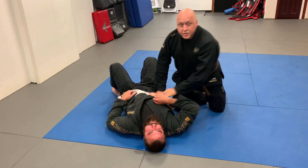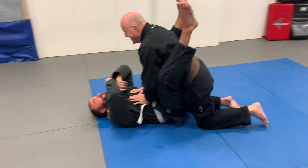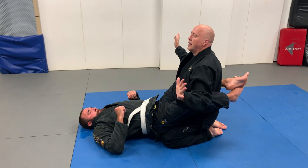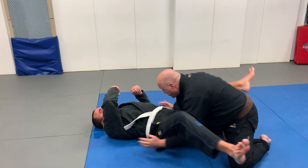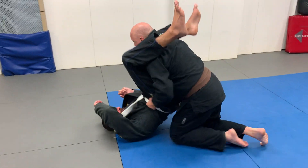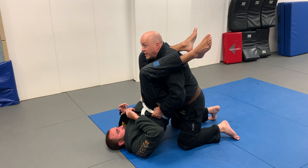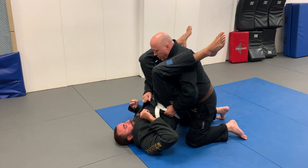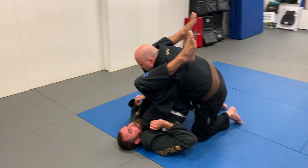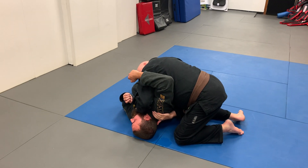I'm going to do it one more time at full speed. Here I'm in full guard — I don't want to wait. Control his hips. Move. Open. Slip up. And now I make sure here's where I want to hold him. I don't want to go up on my feet because he'll underhook. I grab his pants, open this up, down here. Tap there, or under right away. Just like that.